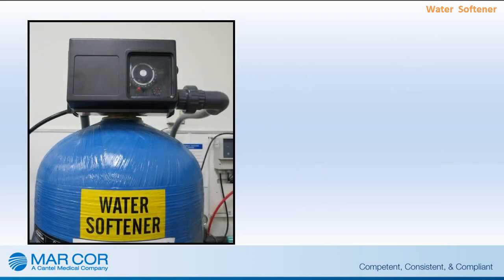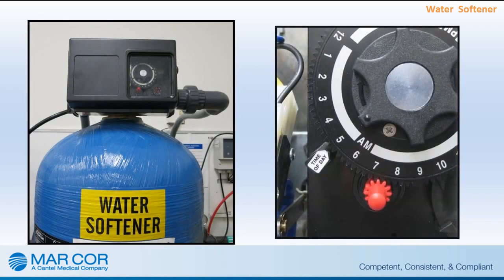To perform the daily softener checks: 1. Ensure that the timer is set at the correct time of day and the dot on the regeneration knob is aligned to the time of day arrow. Incorrect timer settings may cause the water softener to regenerate during dialysis and can result in automatic shutdown of the RO. 2. Ensure all water supply valves are open, bypass valves are closed.